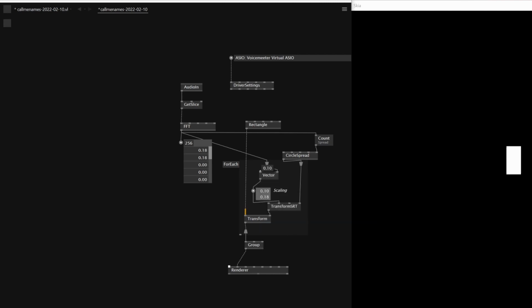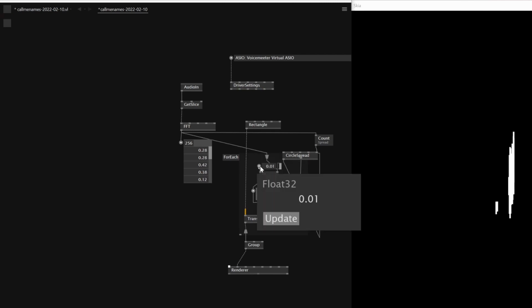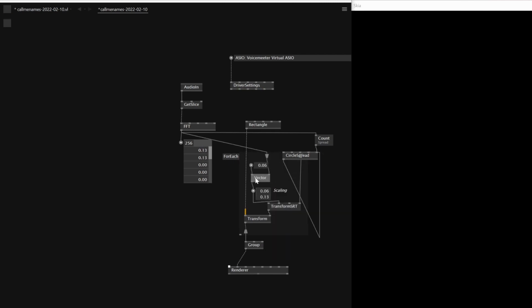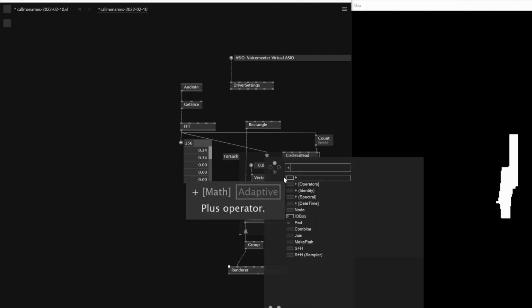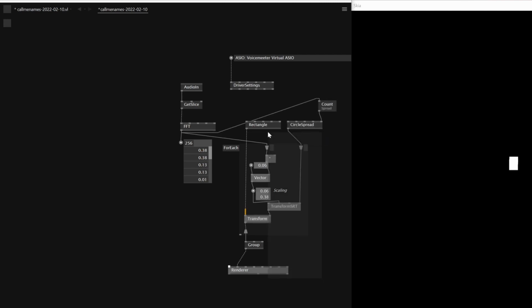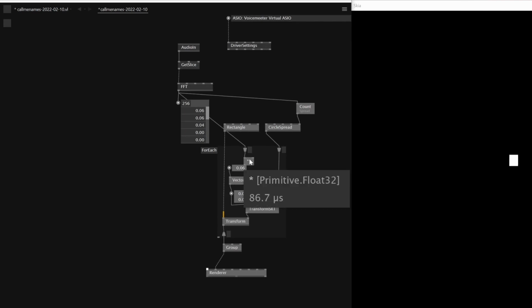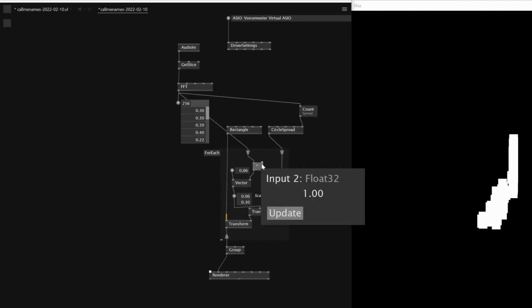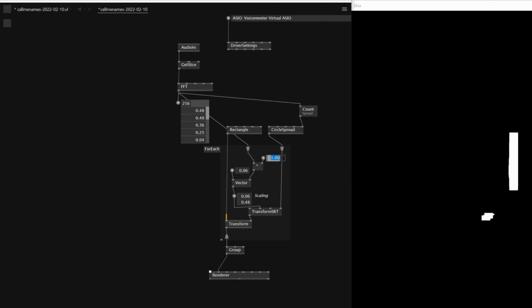Right now I don't see anything, and that's because I don't have a scale for X. So scale X1 up. And I guess it's better if I have a little bit more input for the Y input. So I'll multiply. I need to bring all these down. Yep. So I'll gain the input by multiplying this to 3. Yep, so now whenever I change my microphone input, it reacts to my voice. Okay, this is quite clear.